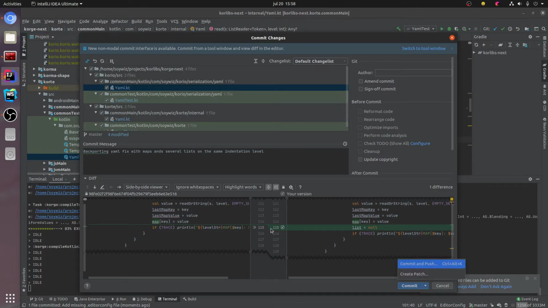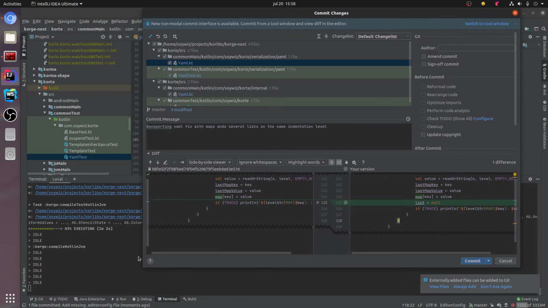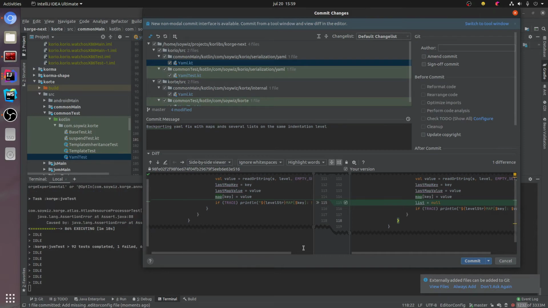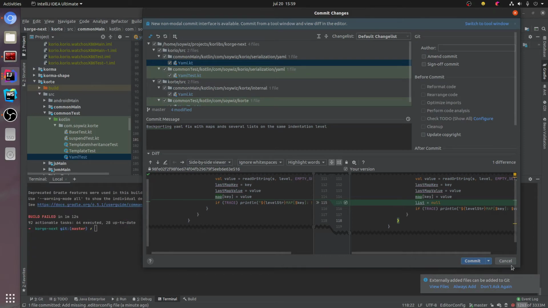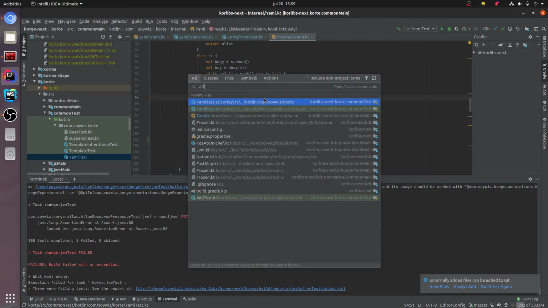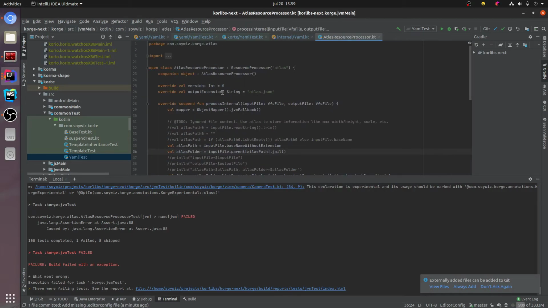So, let's, well, at least at this level it shouldn't be using YAML, so it shouldn't be a problem. And which problem is this? Atlas Resource Processor.